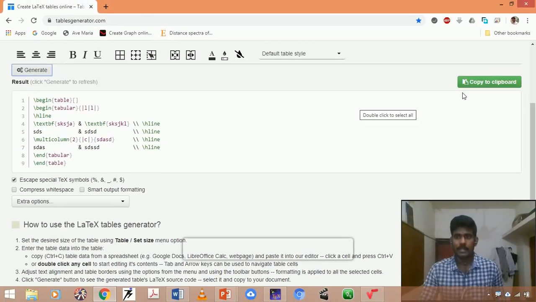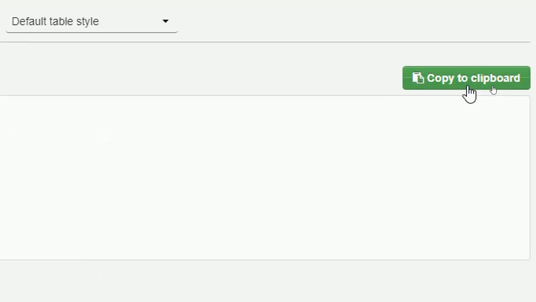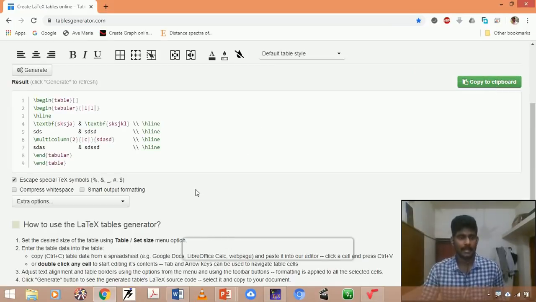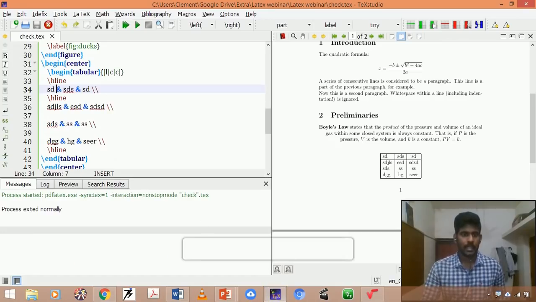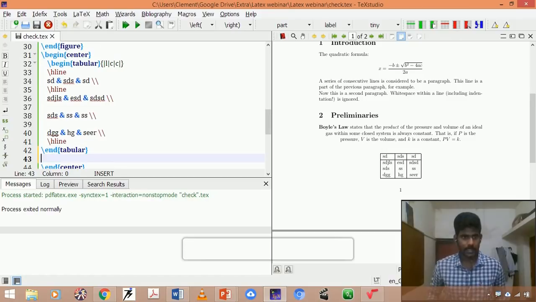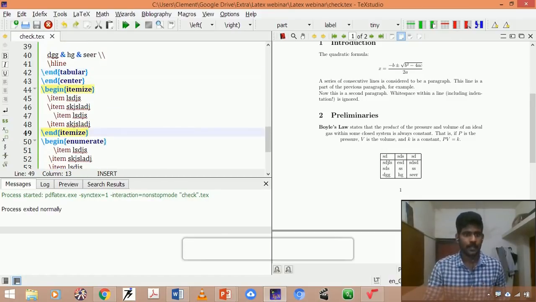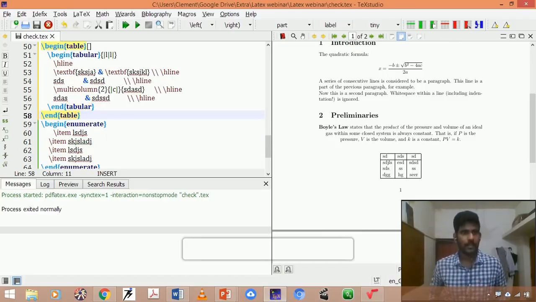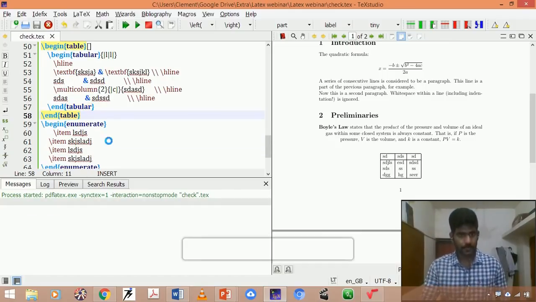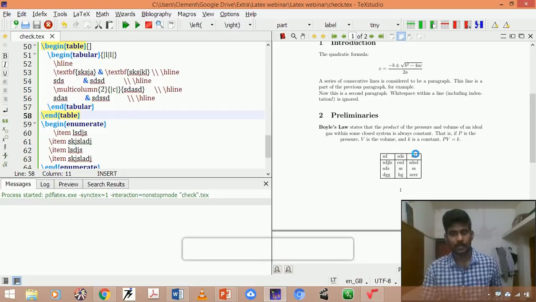Simply go there, copy to clipboard. It was copied as LaTeX code. You can paste it over here in your LaTeX code. That's it, finished. That finishes the process of table insertion by using this online tool.